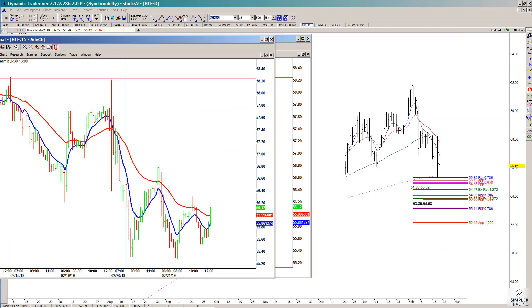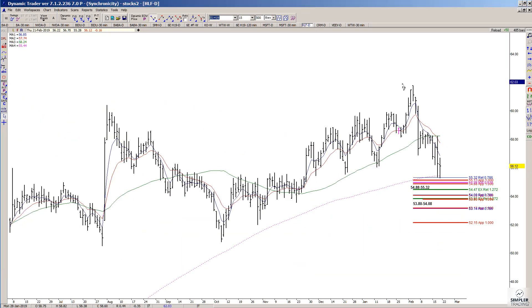It is a setup — we have to see if it holds. I'm wrong if it goes below the zone. If it does hold, the upside potential is going to be the 1.272 extension, or 63.54. That's the typical target for these trend trade setups, and it comes from taking the prior high to low and running the extension. That gives us our initial upside target — let's see what it does against the zone.